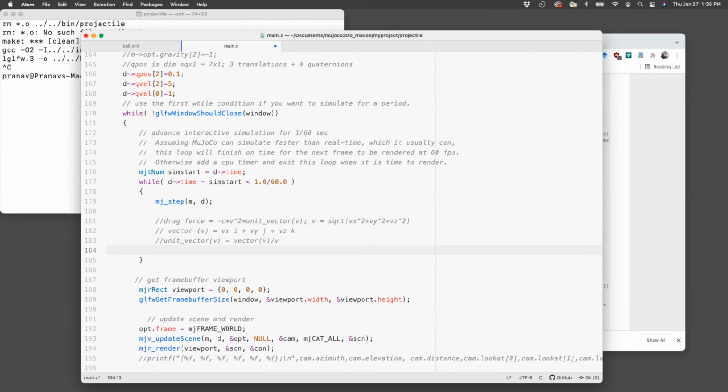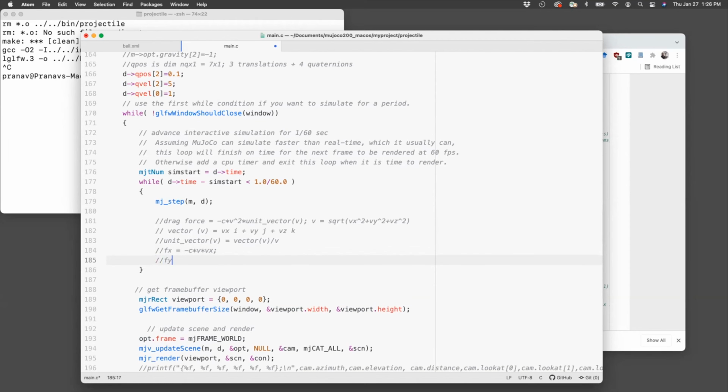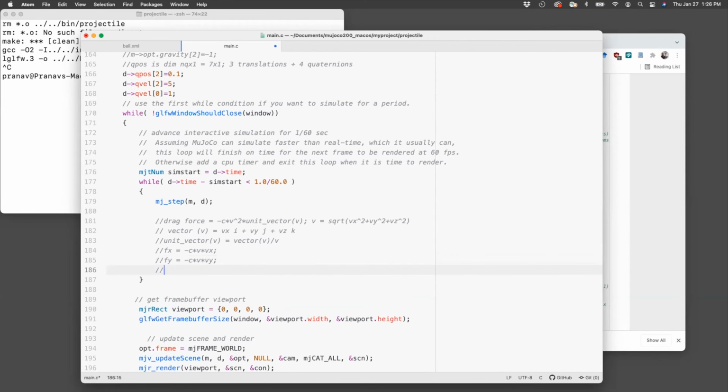What that boils down to, if you do the math, is you take this unit vector equation and combine it with this, and you'll get 3 forces in the 3 directions. There'll be a force in the x direction, Fx, which will be minus C times V times vx. So again, you need to do the math. Fy will be minus C times V times vy, and Fz would be minus C times V times vz. Okay, so that's the force.